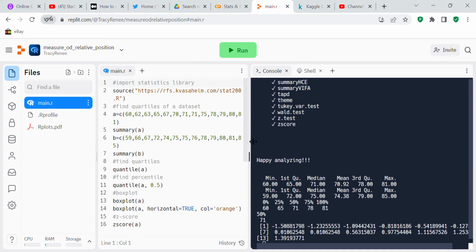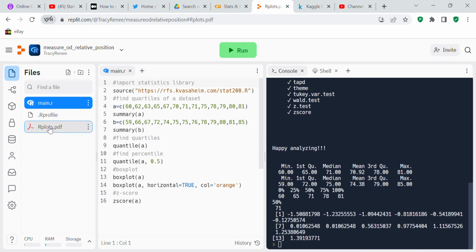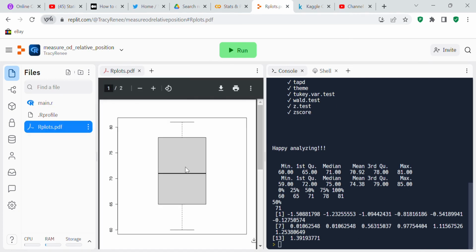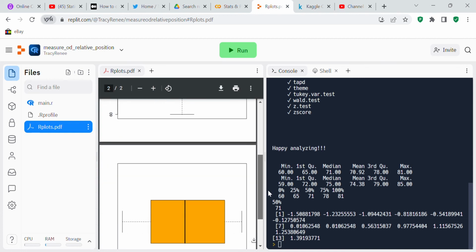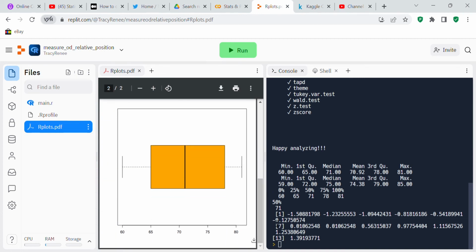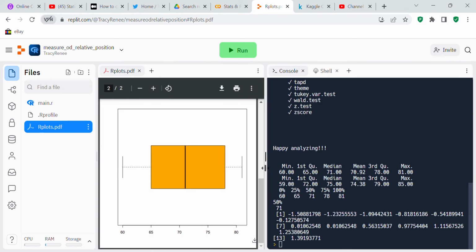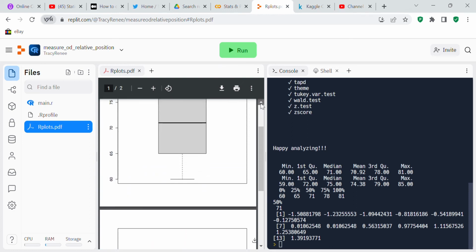If you want to see the plots, you have to look at them in a PDF file, and that's one thing I'm not too keen on. What I like about Google Colab is it will show you the box plot right underneath the piece of code, and it doesn't do that in R. It does it in a PDF file, and you have to call up the PDF file. So I'm not really keen on that.